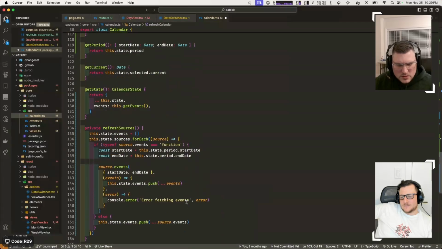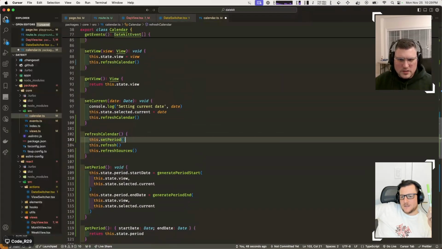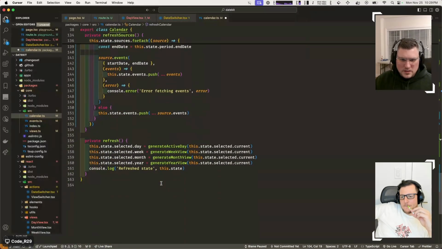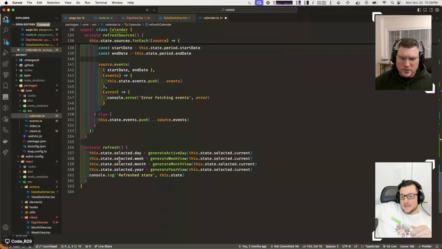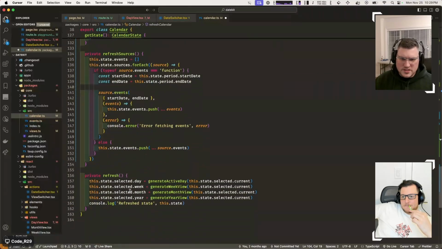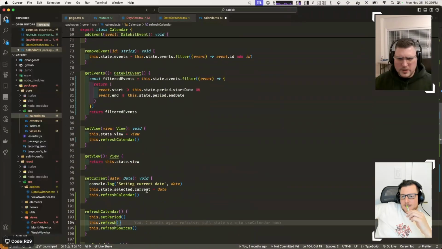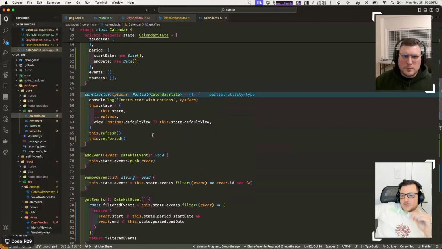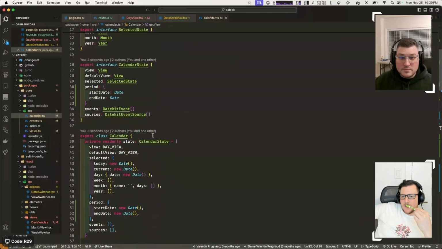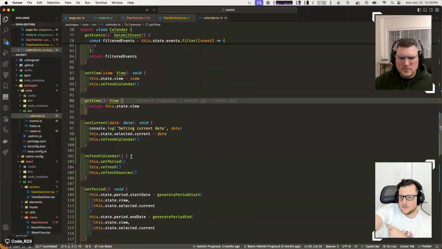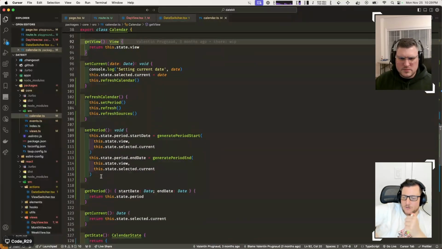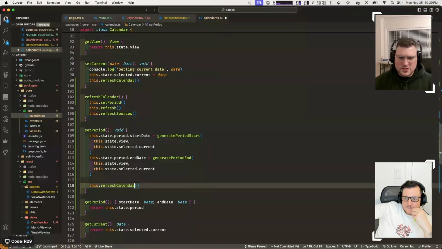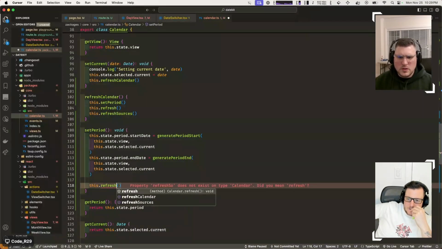Ideally before. This way you set the period, then you calculate what date needs to be shown, and then you refresh the source date. I'm almost wondering if we should have just combined refresh and refresh sources into the same. No, I think the two that belong together are the set period and the refresh, because the set period should call the refresh actually. Okay, do you have the set period somewhere? Yeah, right here. That one should call a refresh. That would make more sense. And then this dot refresh sources, just refresh. Yeah, just refresh.